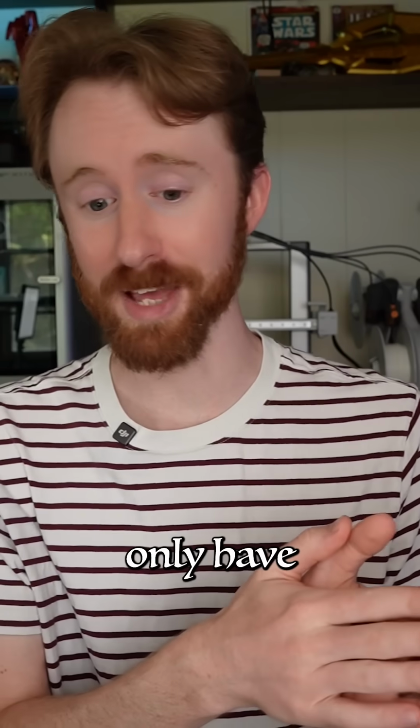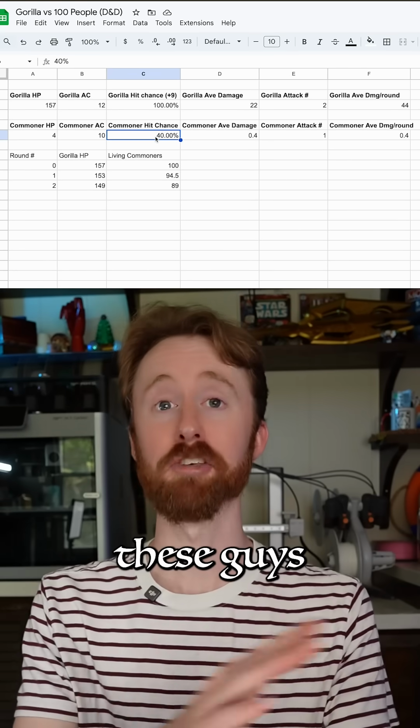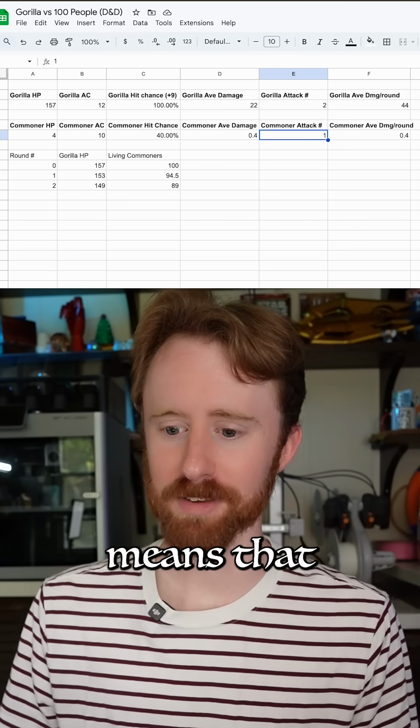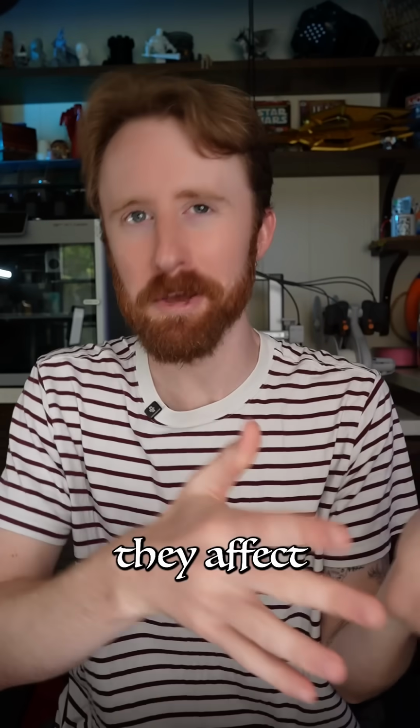Versus the commoners that only have a 40% chance to hit and are dealing 1 damage per hit, because remember, these guys are unarmed. Each commoner gets 1 attack, which means that a commoner does on average about 0.4 damage per round. Now the question is, how do they affect each other each round?